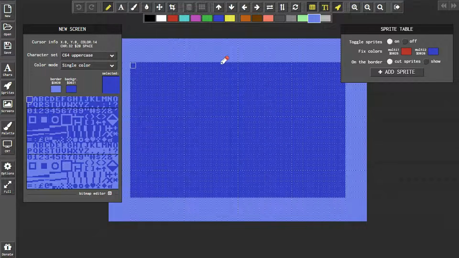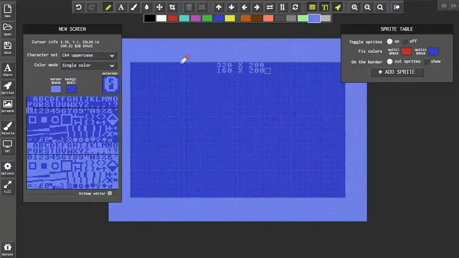So one thing worth noticing is the size of the Commodore 64 screen, the whole resolution. It's 320 times 200, so 320 across, 200 down. However, if we use multicolor, then it's only 160 times 200, because it's the same thing as with the sprites, where we need 2 bits per pixel instead of 1 bit per pixel in the high resolution mode. And for characters here, well, we can see 10, 20, 30, 40 times 25 down here.